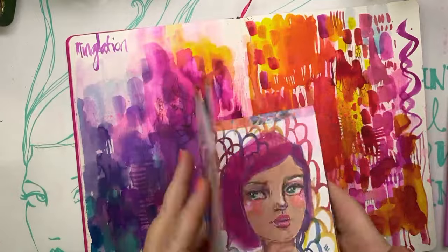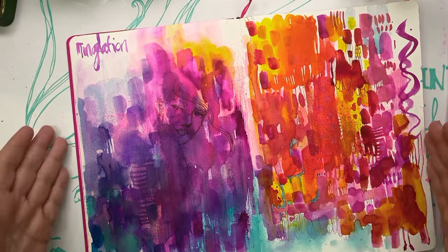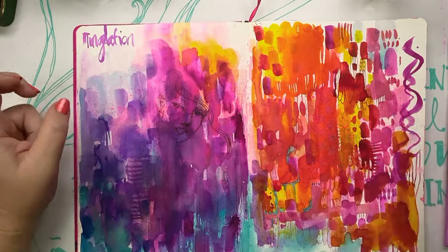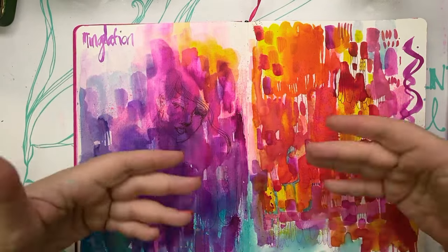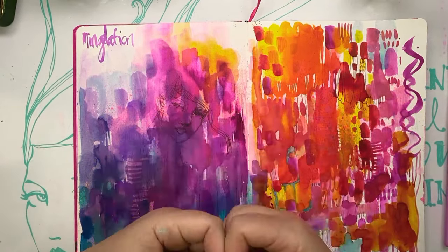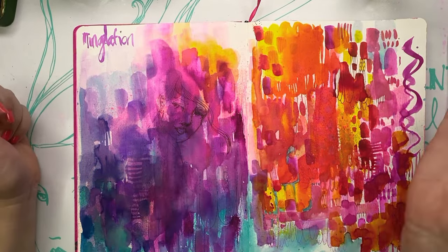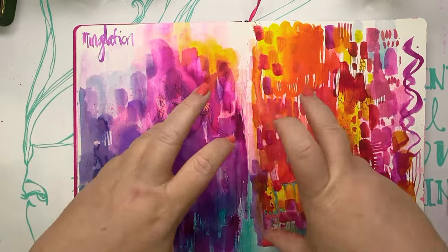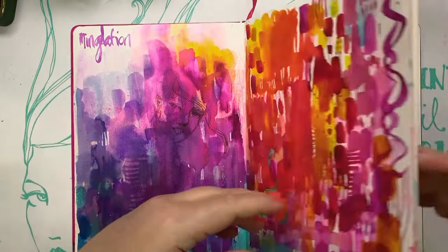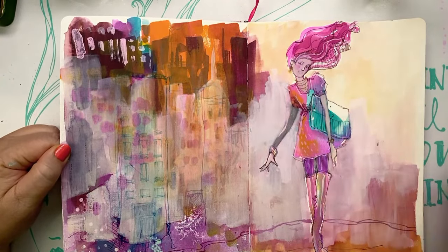A fixative is a good idea over lots of different art supplies. In fact, with an art journal, when I've finished it, I go through and do a little bit of fixative at the very end, because like I said, I find that it does change the way the paper reacts to watercolour and other things. So I tend to leave it to the very, very end of a journal, when I've finished it, or at least until all the paper's covered up, you know what I mean? So I could give this a little hit of the matte medium.